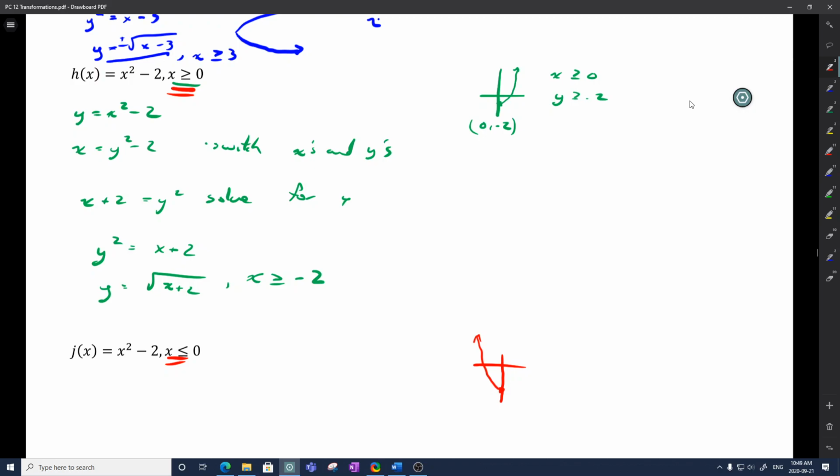But what we will have is y squared is equal to x plus 2. Naturally, when we take the square root of both sides, now we're going to consider only the negative root. Why is that? Because this is the negative arm of the parabola. And if we reflect that about the identity line, it is going to appear to be sideways opening that way.